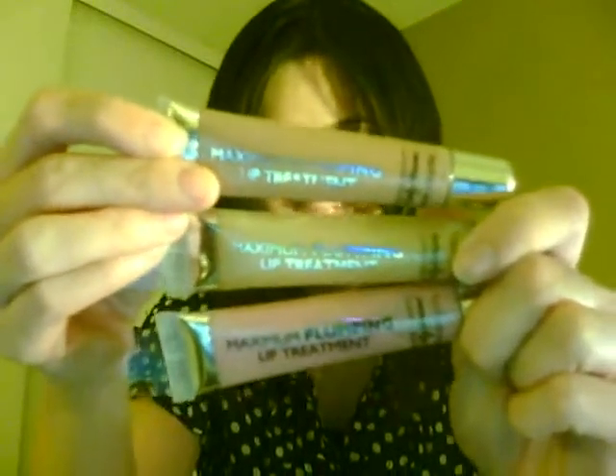Those are the three colors that I got. This is the only one that I've actually opened. I don't know how well you'll be able to see this swatch, but let's see here. It's a really nice nude with a flesh tone color that would be, I think, really good when you're doing a nude lip.